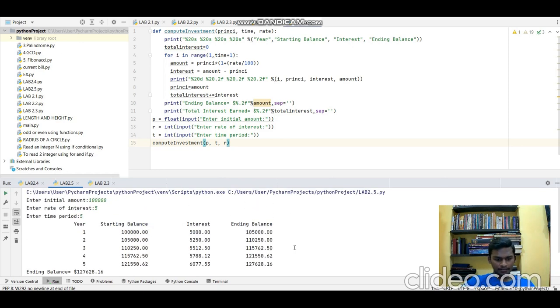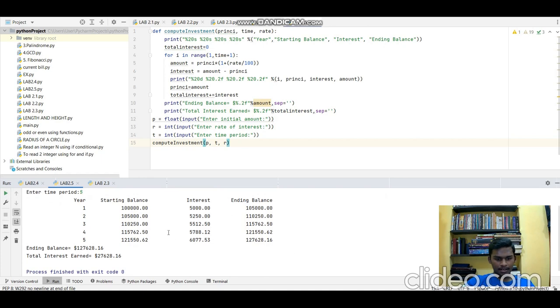So when you run it, we have got the correct order. We have space here, right, starting balance space, and interest space. We have given the percentage 20s for the space in between them, so it comes in a correct order. So it has done the formula correctly, and the spacing also has been correct, and the ending balance is 1,27,628, and the extra amount after 1 lakh is the total interest earned, 27,628. So the code is run successfully.